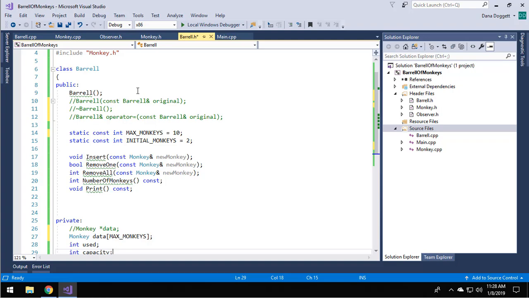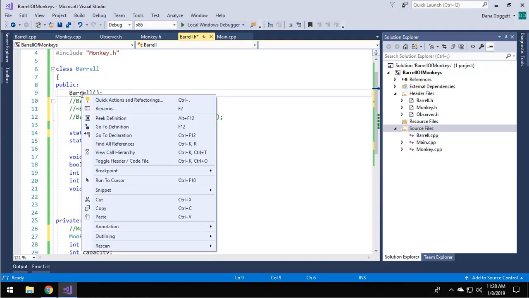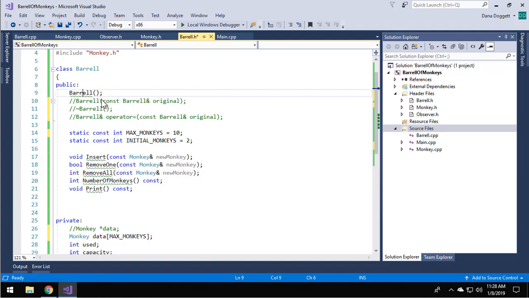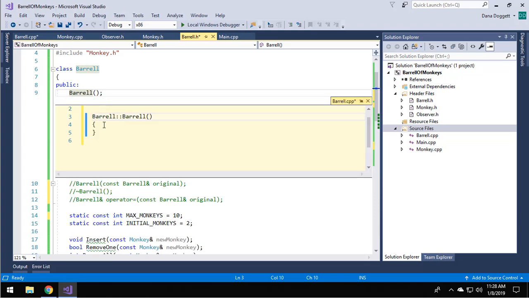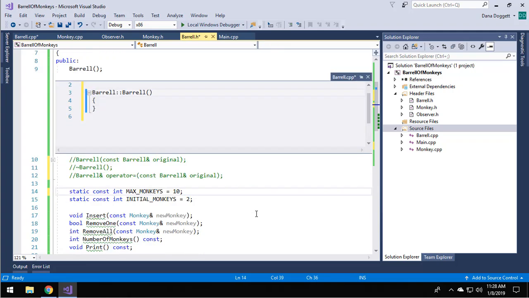So now I'm going to go down and start implementing. Anything that's got a green squiggle in Visual Studio says, I don't know about that one yet. You have declared it, but you haven't yet defined it. So I will click on this and say, yeah, would you make one for me? And this is called a peek window. It really is barrel.cpp. You could bring up just barrel.cpp or X that out and go to barrel. But the nice thing about this is you get to see everything.